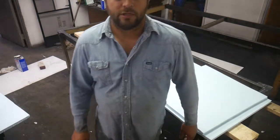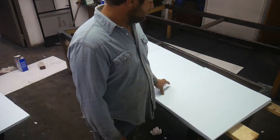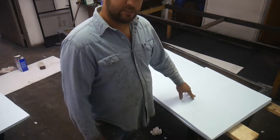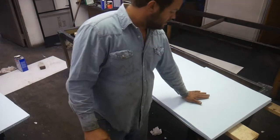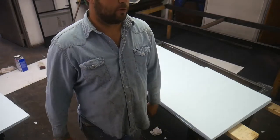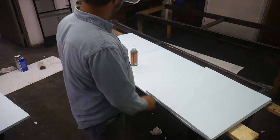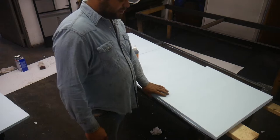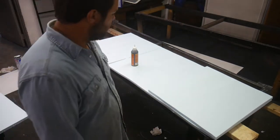One important thing to consider, you want to make sure that this is flat when you glue both of these together and when you glue the door together. The reason being is that if this has got an arc in it or a low spot, when you glue both of these together, it will hold that arc or that bubble or whatever. And you don't want that in your finished door. You want to make sure this is flat. This is probably not the best setup here, but I don't really want to get on the floor yet. On the final glue, I am going to do it on the concrete.